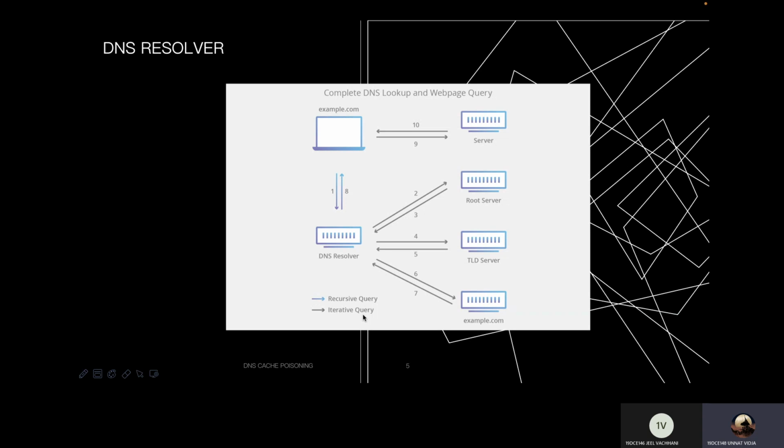Basically, a user sends a query to a server and the query is answered by a fake server, and in the other case there is a DNS resolver and one query is sent to the DNS resolver, and there are different root servers, TLD servers and many more servers. We will see it in further slides.